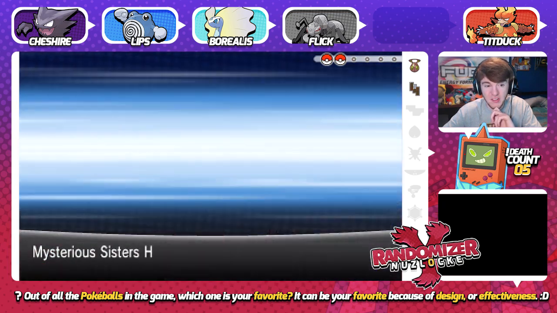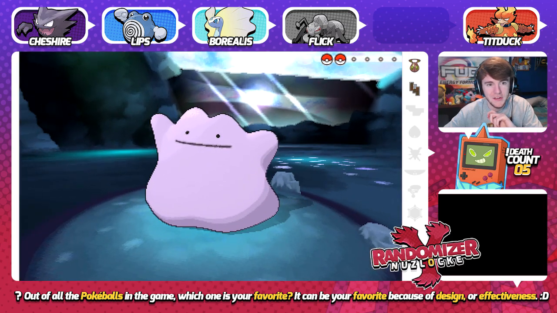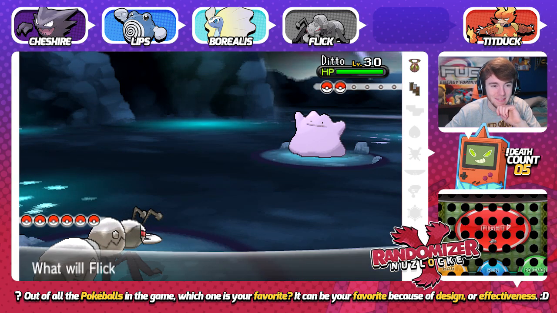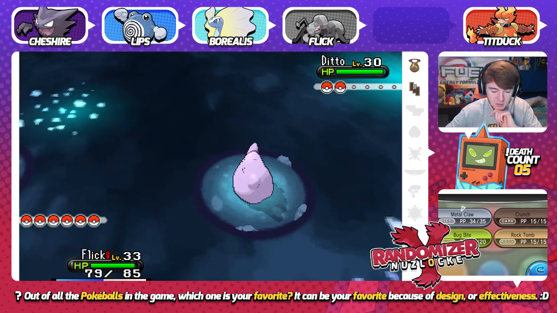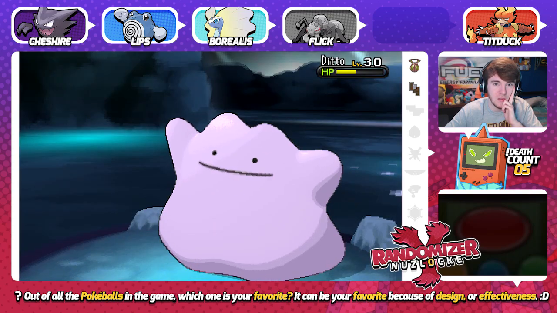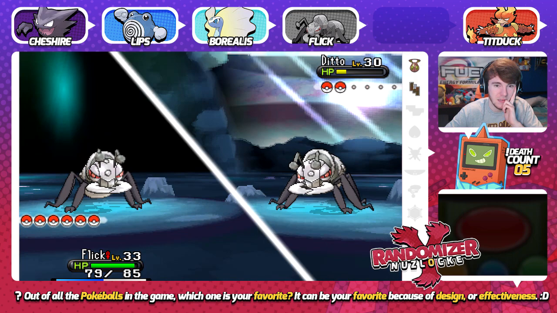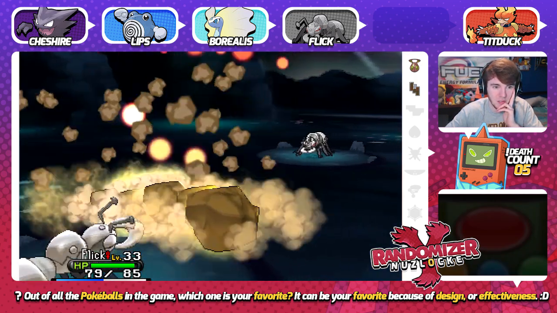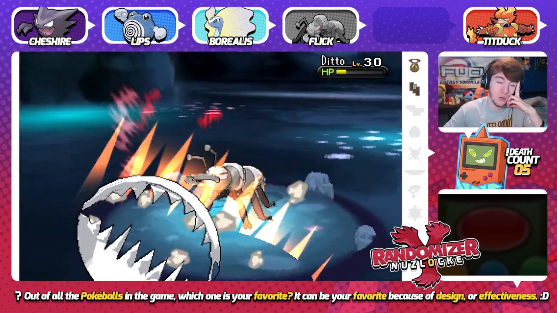Yo, Mysterious Sisters, Hedvig. Oh god, a Ditto. Look at his face. His stupid face. Probably should switch out so that this thing doesn't transform into me, but YOLO. Durant versus Durant. The ultimate battle. Oh, you clever little bitch. Slow me down, so now I'm the slower Durant. Well, goodbye.